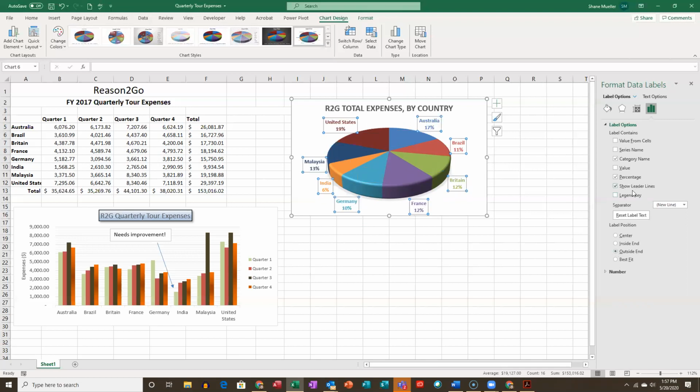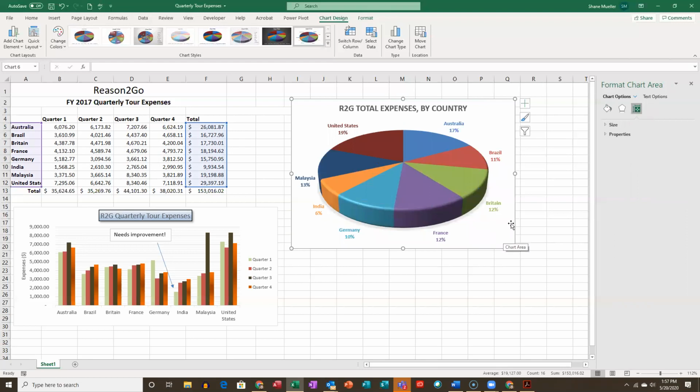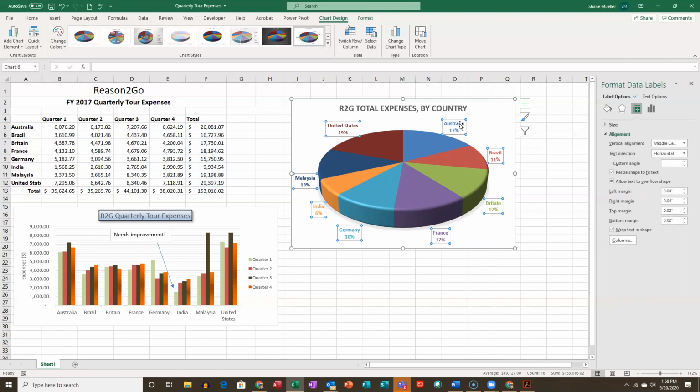And then right now you can see I don't really have any leader lines displayed. But if I make it a little bit bigger, so what the leader lines are is if we had, for instance, Australia. Again, if I click once on a label, it's going to select all of them. If I click one more time, it's going to just select that one label. So in this case for Australia, I want to bring it out just a little bit.